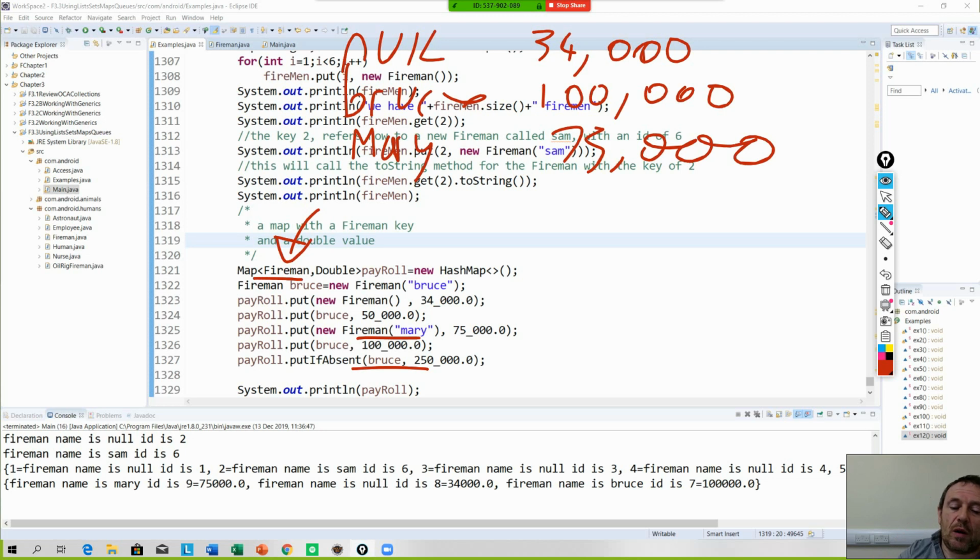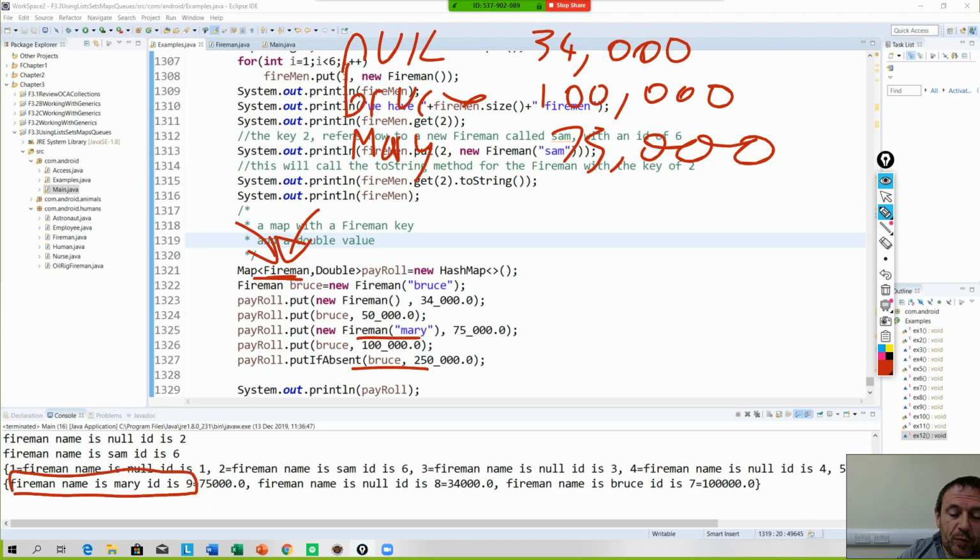Okay, so what's happening here is that with this map, you're only allowed to put in unique firemen. What is it going to do? It's going to use the equals and the hashCode method from the Object class. Every fireman is different. No, it actually isn't in the toString. So that part is the toString.